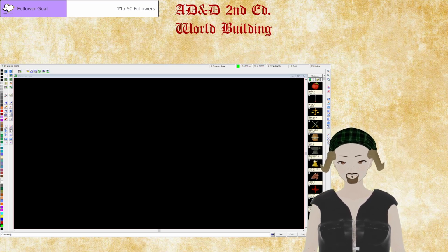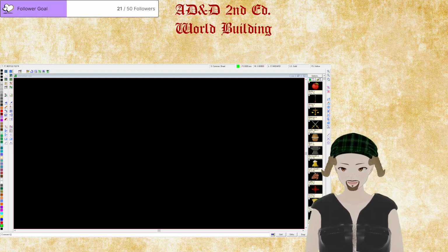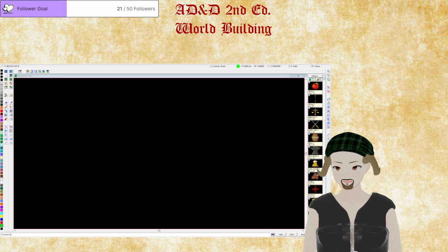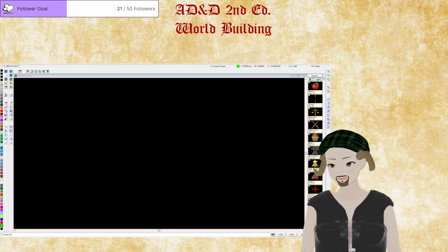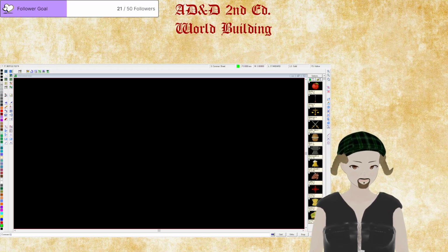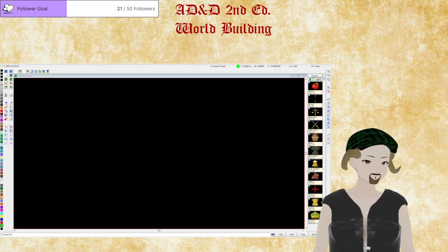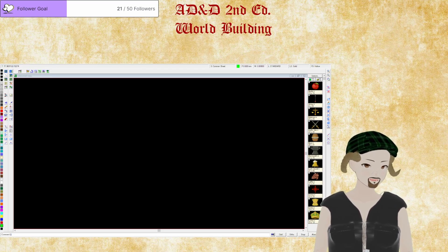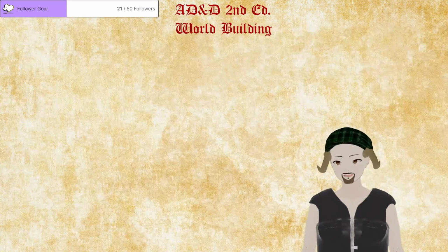I believe the software itself has actually changed names now, but the version I have was still called Campaign Cartographer. This will be useful for making world maps and such. As you can see, there's all kinds of little stuff along the sides here, and just generally good stuff. So we'll be able to futz with that when it is time to do world map stuff.